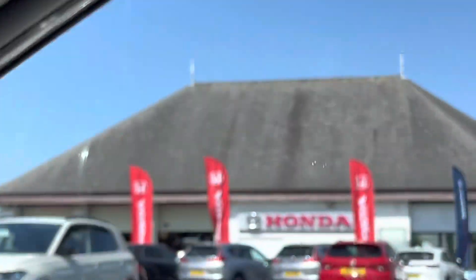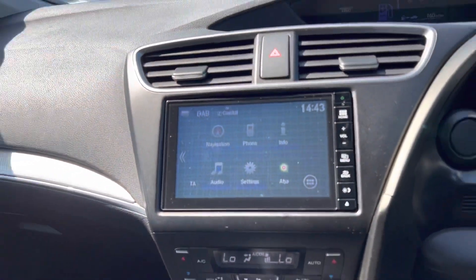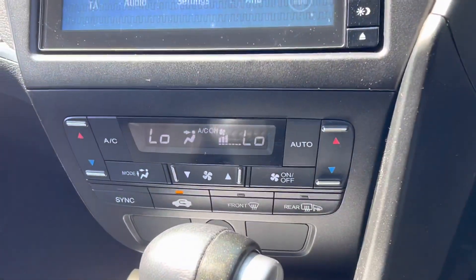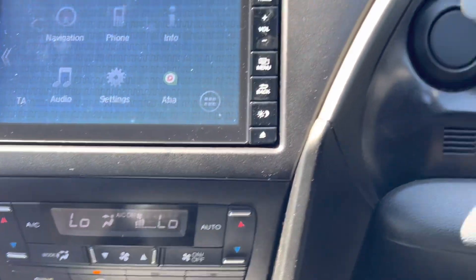It will also go through our Honda workshop and get a full multi-point inspection to make sure everything has been checked over and is in the right working order. We'll check the tires — if they've got less than three millimeters of tread depth we will replace them. There's your dual zone climate control as well, great features. There is also a spare wheel in the boot.